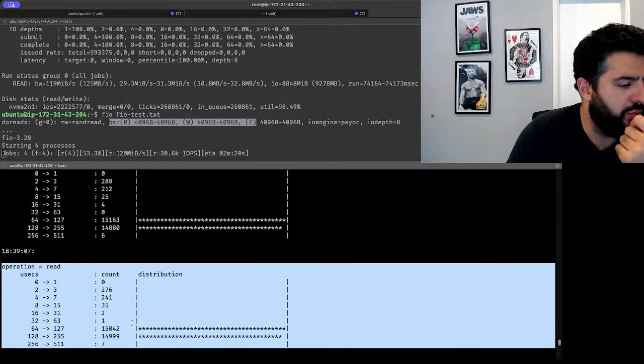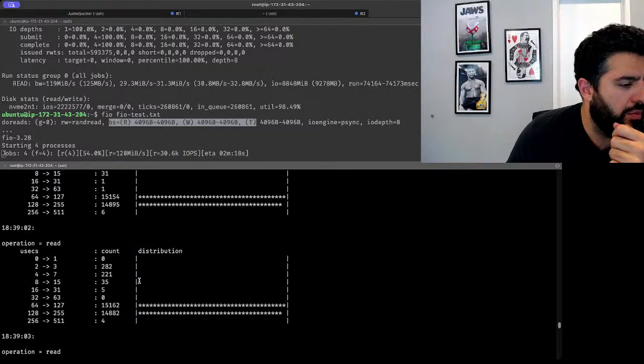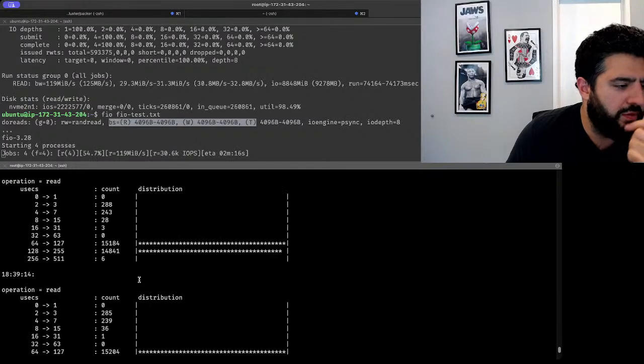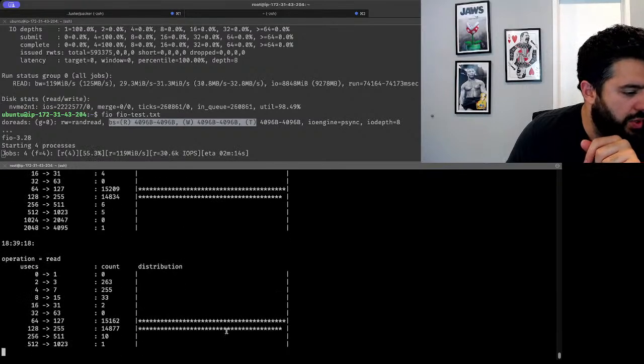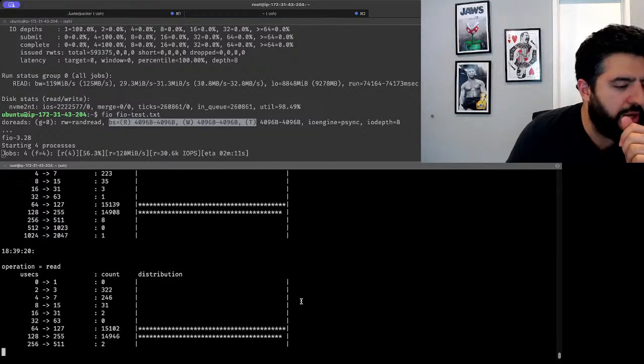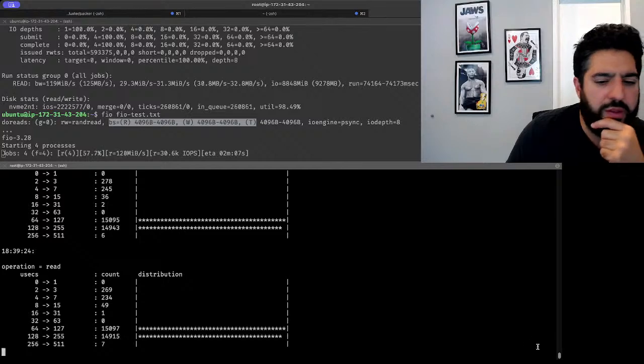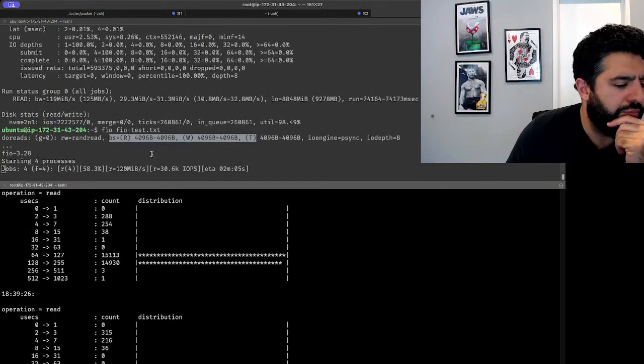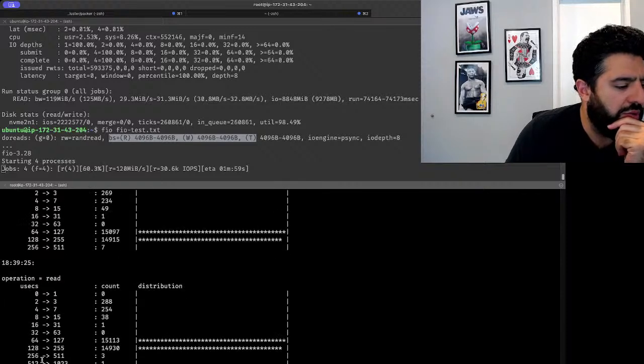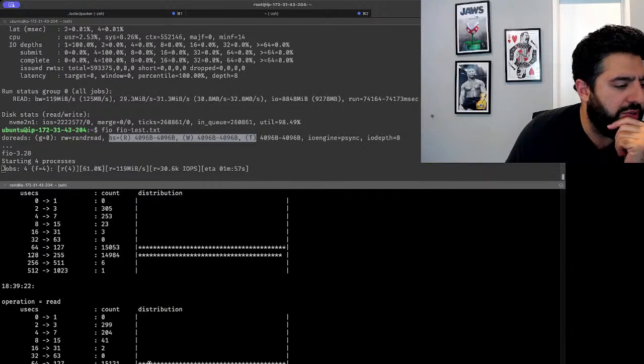So we see our distribution here. This is still pretty great. We're not actually seeing it hitting the limit. There are a couple of outliers, but here's one above a millisecond.